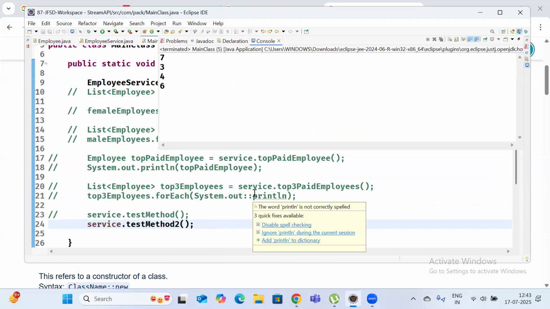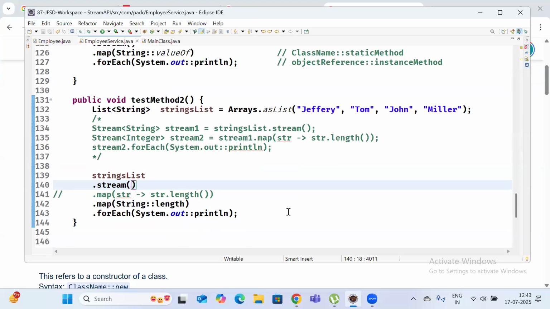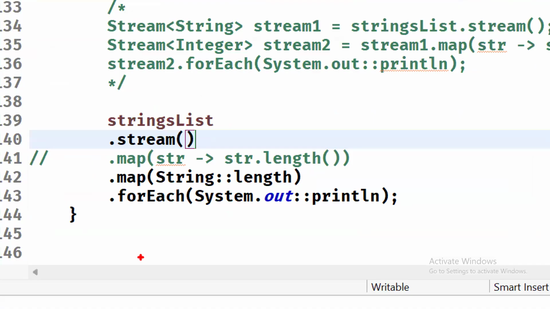Again, same result we got. Now, did everyone understand why I am writing string : length here? Okay, understand clearly. See, this is a lambda expression. In this lambda expression, this is a method call. But this method call is made on what? That method call is made on input parameter.